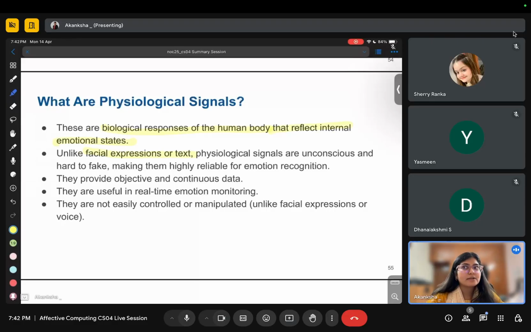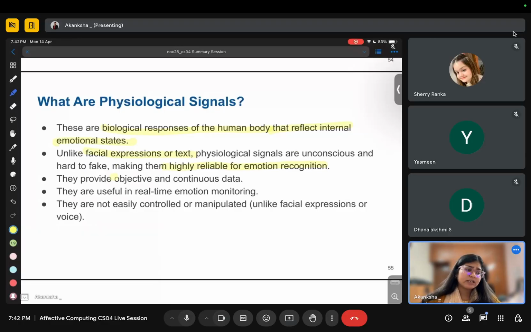ठीक है, और in case of deception, they want to detect any kind of deception going on and anything like that, so physiological signals are the first choice. Even that वो होता है ना lie detector test. So if you see in the movies there is a chair and they have so many electrodes, वो ये they attach to a person's head और hands और so उससे वो physiological signals they capture, and then they analyze those signals कि if they show certain pattern which is matching with the existing database और जो उनकी learning है model की, then they can conclude that the person is lying और ठीक है ऐसा वाला. And so they are highly reliable actually. ठीक है, हम क्योंकि उसको fake नहीं कर पाते हैं.